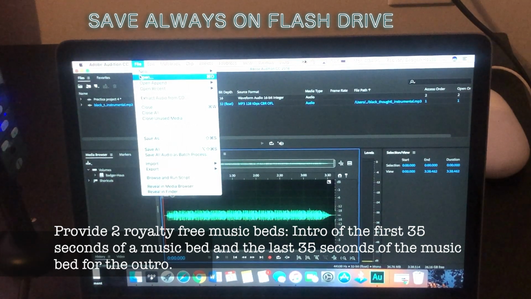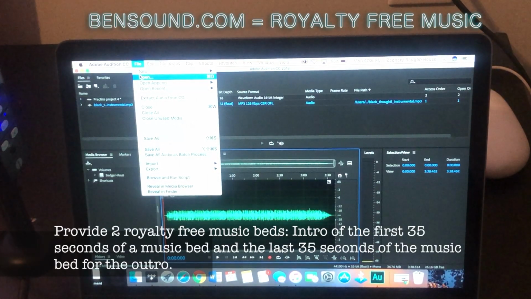Now you're going to have to record in a music bed for the second piece. But for this purpose, I'm going to simply add my second music bed from my flash drive, from files that I received from a royalty-free music bed website called bensound.com. So if you go to bensound.com, you'll be able to get some music beds for your Project 4.